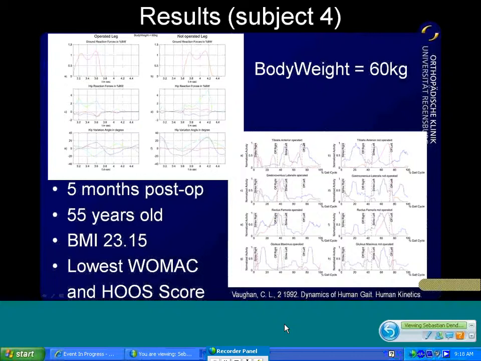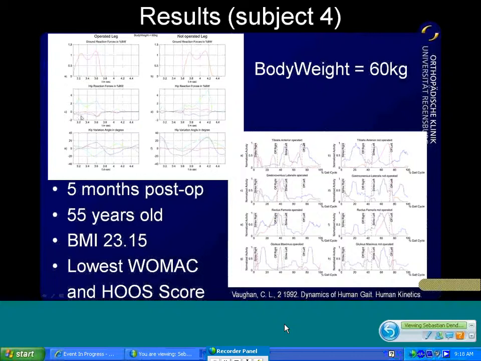On this slide, we can see the results of the musculoskeletal modeling system in these diagrams in terms of hip reaction forces and hip variation angles, and we can see the results of the measured EMG values and the calculated muscle activity. In this diagram up here, you can see on the left-hand side all values for the operated leg, and on the right-hand side the values for the non-operated leg. In this chart, the ground reaction forces of the operated leg are shown, and on the right-hand side, the ground reaction forces of the non-operated leg.